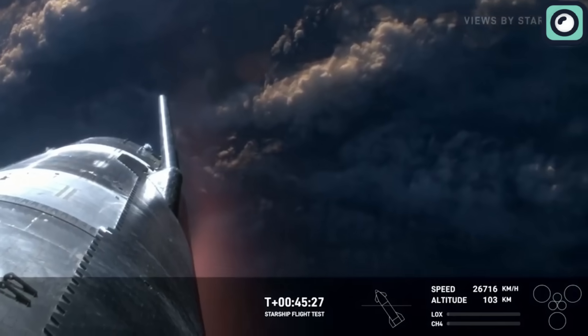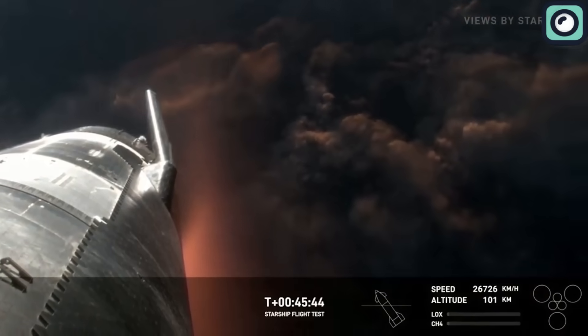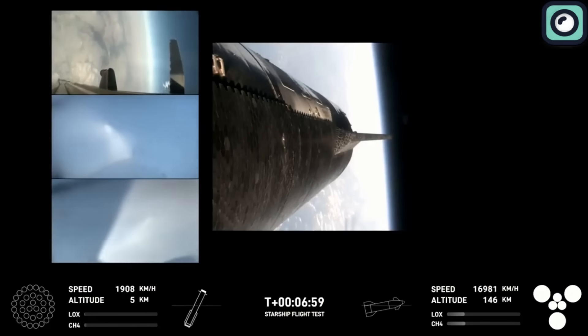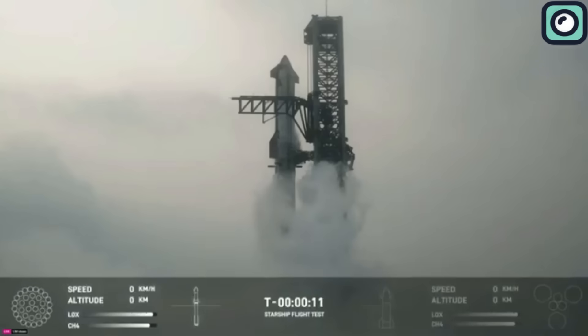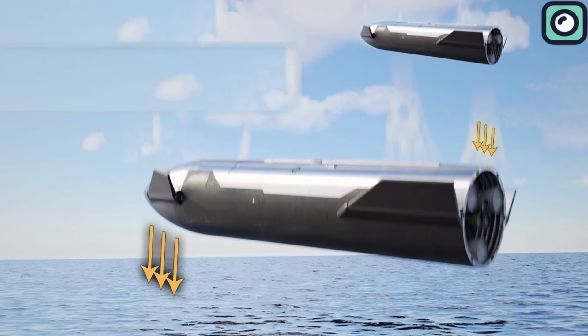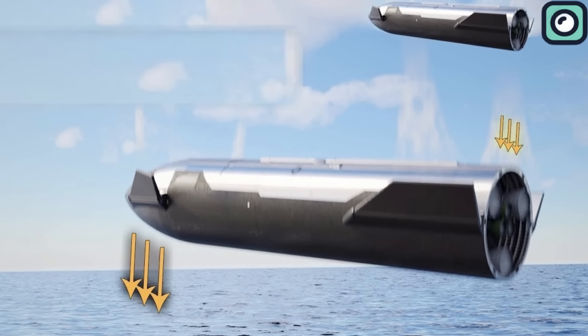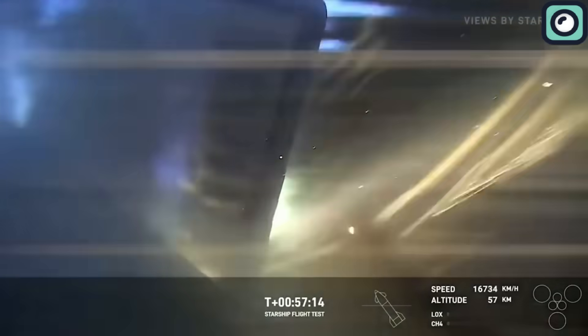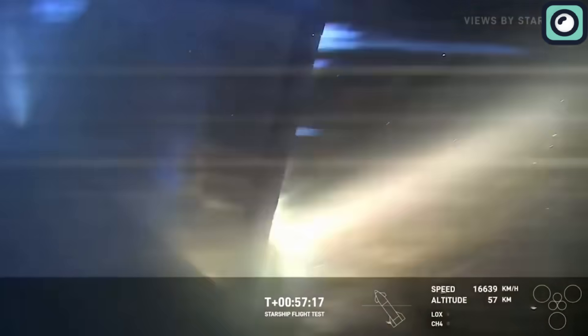The vehicle's descent was carefully monitored, and engineers paid close attention to the behavior of the heat shields and other structural components. The flight plan included a controlled splashdown in the Indian Ocean, allowing SpaceX to gather data on how the vehicle behaves during a water landing, which is less complex and less risky for uncrewed test flights. The only problem was one of Starship's flaps clearly suffering burn-through damage during descent. Live camera views showed the heat shield on the flap burning away, sending debris across the camera's view. This debris eventually led to the camera lens cracking, which significantly hampered the visual feed of the descent.